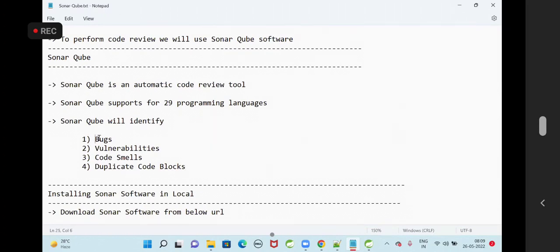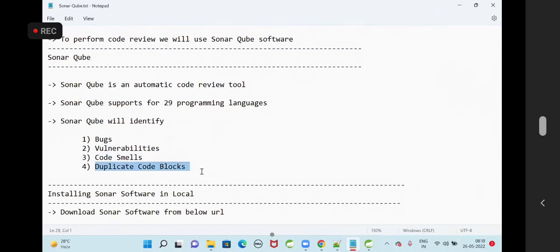Bugs are nothing but direct problems, a null pointer exception kind of thing. These will be identified by SonarQube. So whenever you are doing some operation on a null value, it will identify it. Okay. Next one, vulnerabilities. Vulnerabilities are nothing but hacking related issues. If you are doing an operation on a password, secret keys, SSN numbers and so on, then we will get a vulnerability. Code smell means kind of a warning message. Is there anything that we can make better? That can be identified by SonarQube. It will report it as a code smell.